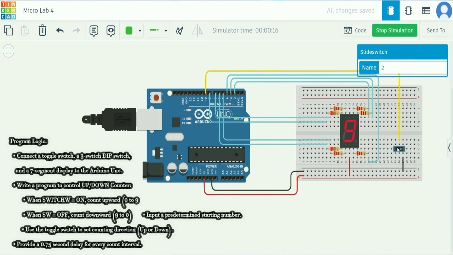And then it stops. Then let's try making the slide switch count down. And there you go. It counts from 9, 8, 7, 6, 5, 4, 3, 2, and 1. So as you can see, we've accomplished the task wonderfully, and the function is working properly as we want.